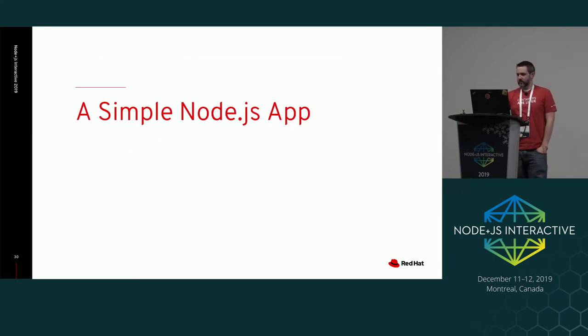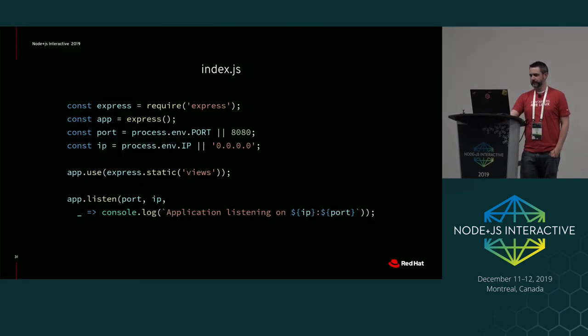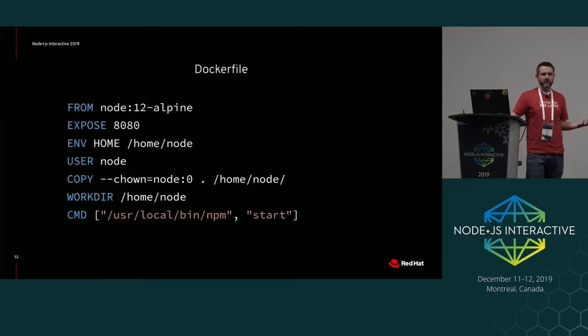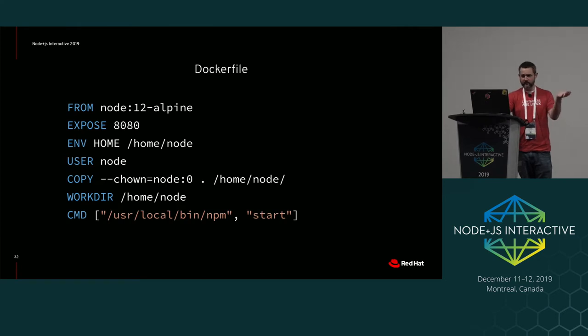All right. We're just going to try to get a very simple Node.js app deployed. You might have something like this. It's a very basic Express app. I'm sure everybody's familiar with what this looks like, so we'll go quick. And in order to make this into a container, we need a Dockerfile. It might select some version of Node. At the bottom, you're going to say run npm start or something like that as your command. I'm just going to go quick here.